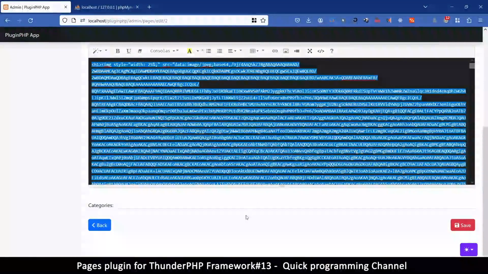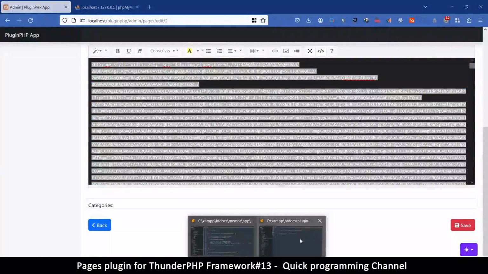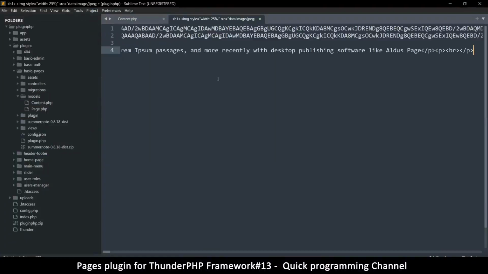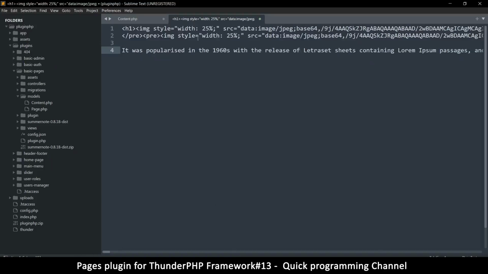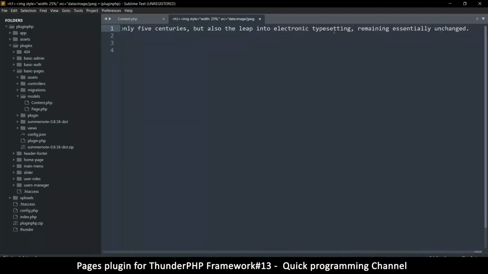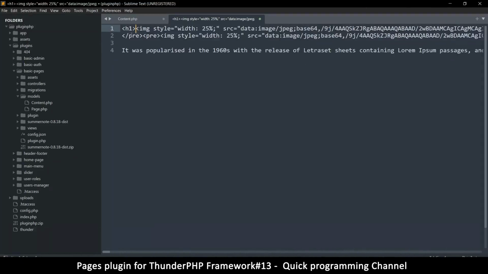So I'm going to copy all of this. And let's come back here. I want to use this as an example. So new file, and I'm going to paste like that. Okay. Good. So the image tag is here. Now it goes all the way here on the side like so, up to the very end here. So I just want to be able to use regex to select that.